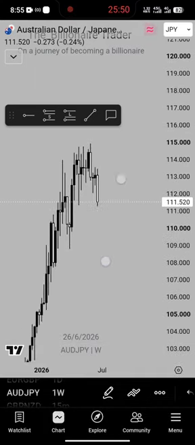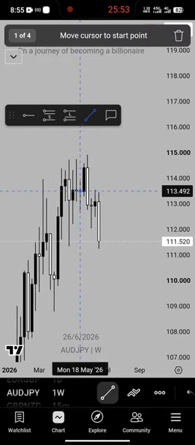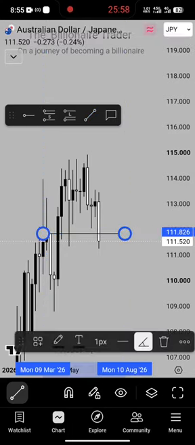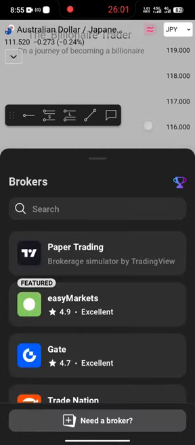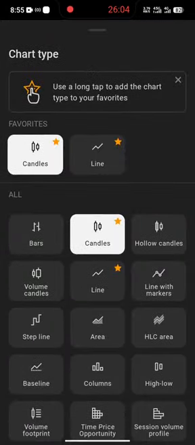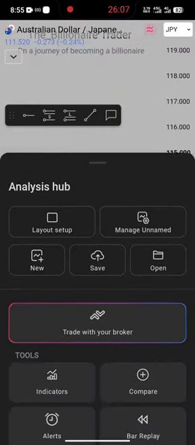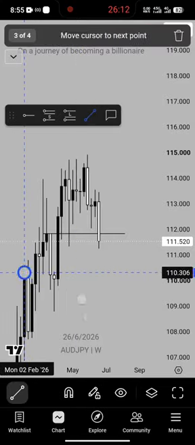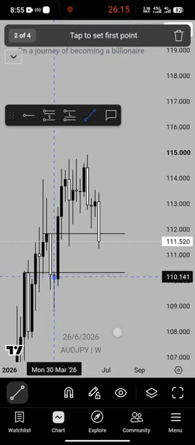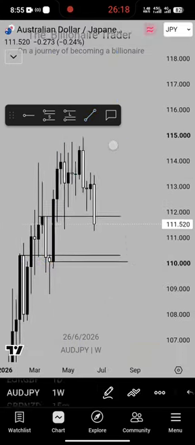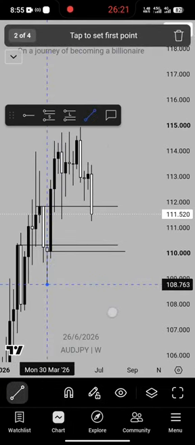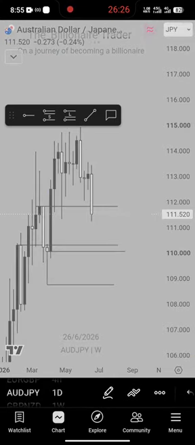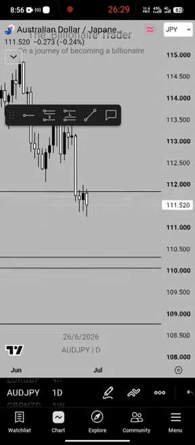So on odd JPY, what do we have? Price invalidated this opposing key level and we are also bearish as well. So what will I be expecting? I'll be expecting a bearish daily narration. Once we have that, I will sell down to the next opposing key level somewhere around here, or down to this area. But everything I do, I make sure that I see a confirmation that price actually wants to go in this direction.